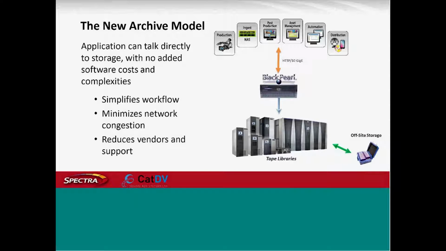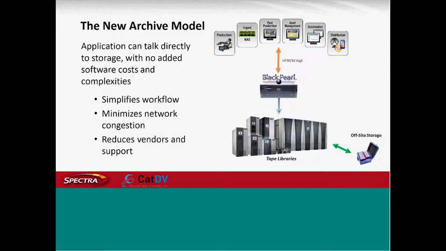Graham, if you could go ahead to the next slide. So this is what the new archive model looks like. On the top now, you've got your asset management software, whatever step you've got in your M&E workflow. And instead of having that middleware, you talk directly to the archive solution. So everything below the orange arrow is now provided by SpectraLogic, a single vendor. What we've done is we've created a gateway to our archive system we call BlackPearl, and we're able to have our software vendors talk directly to that, including CatDV, of course.